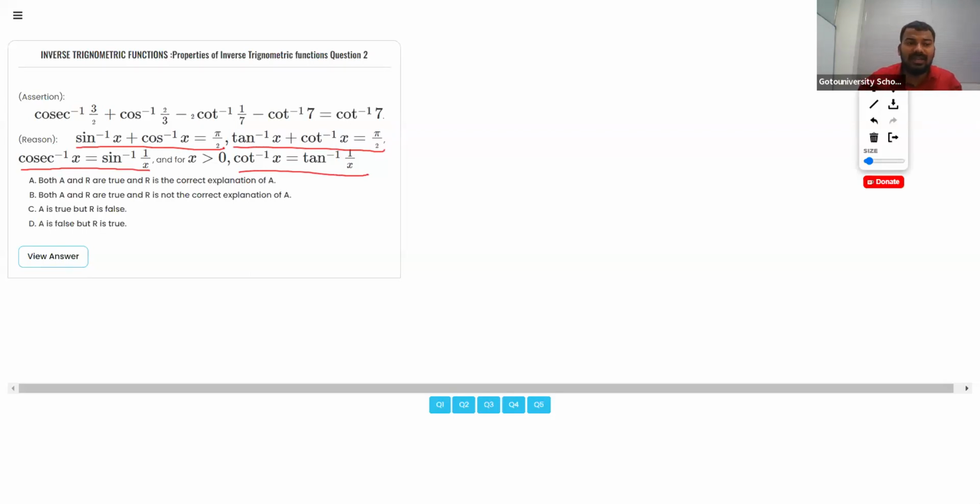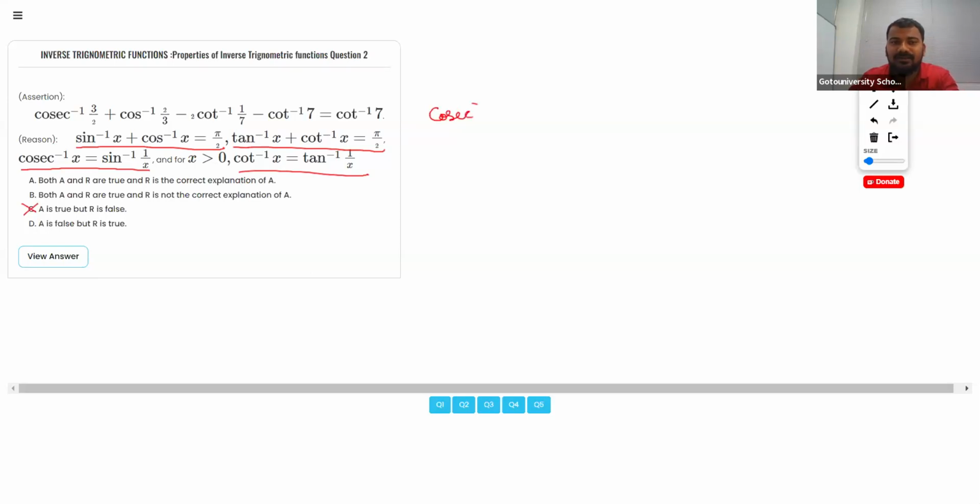If reasoning is true, can I eliminate option C? Because it says reasoning is false. So you have to check whether assertion is false. If assertion is true, then you have to go with R is the correct explanation. Assertion and reasoning are true, and R is the correct explanation. So either A or D will be the answer. If it were not related, I would have given B, but R is having some explanation over here. So let me solve this.